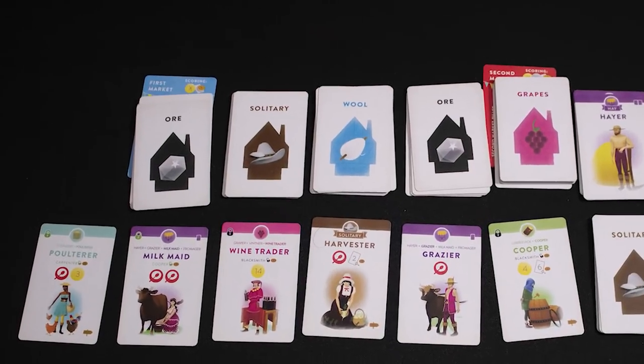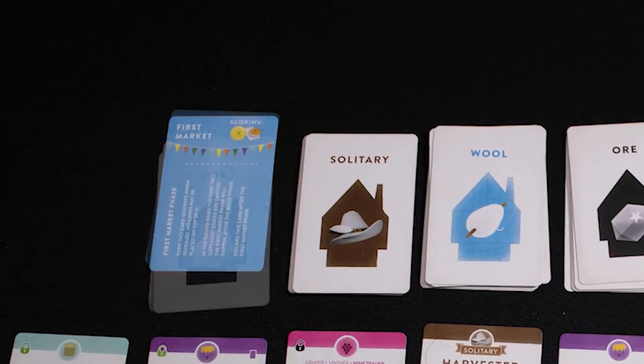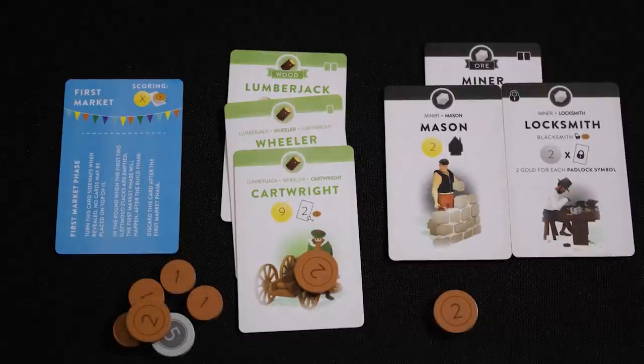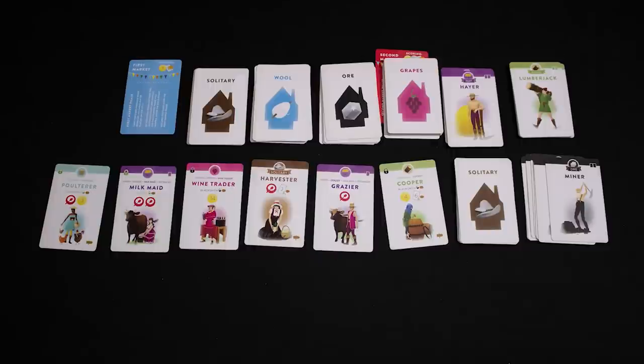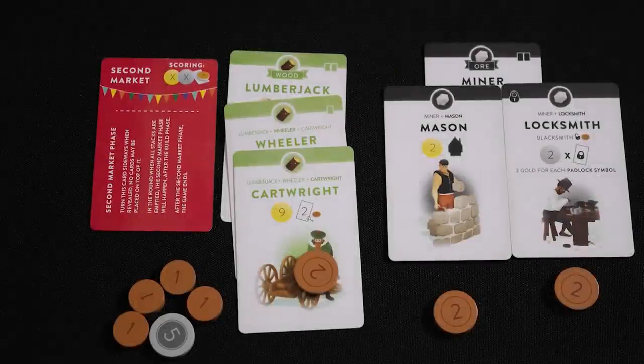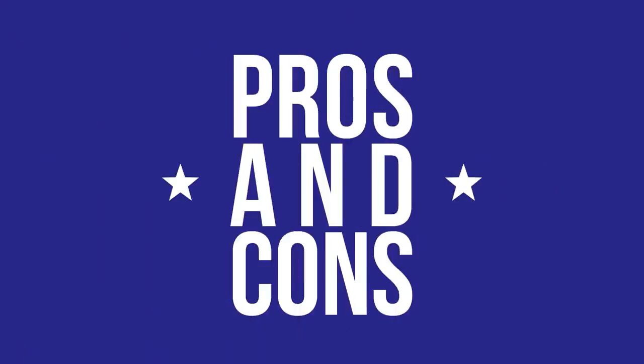Play proceeds until the 2nd stack above the road runs out. Then you play the first market, where you gain coins based on the gold coins printed on your villages, plus any they earned from unlocking. The game ends with the 2nd market, which is the same as the first, except silver coin abilities like the locksmith also count. Why would you like this game?